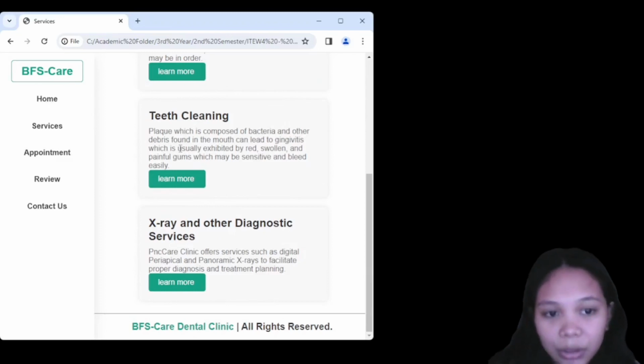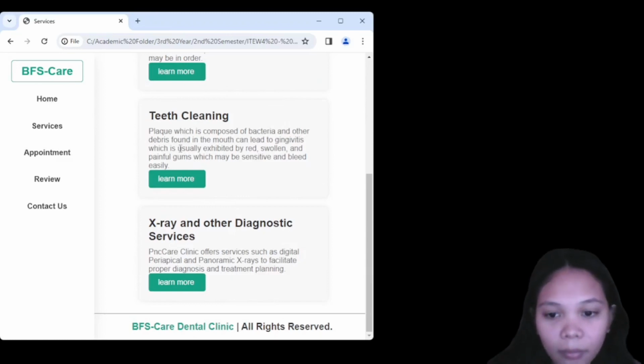Text decoration is none, which removes the default underline for links, and border radius of 5 pixels adds rounded corners to the buttons. And transition background color 0.3 adds a smooth transition effect for the background color change.